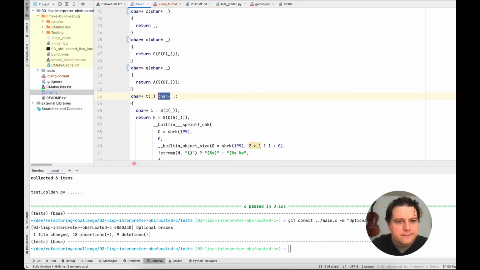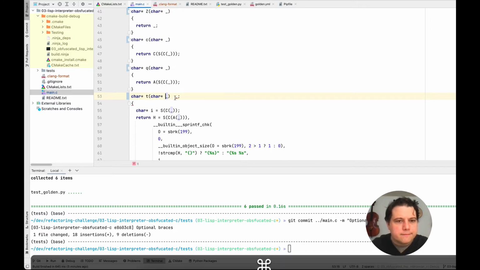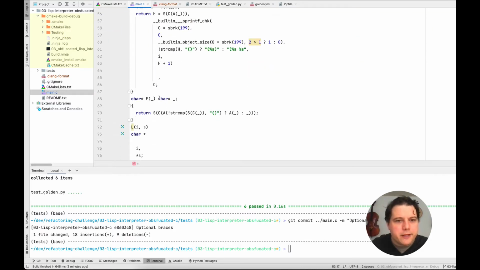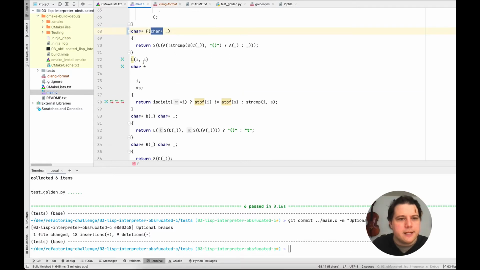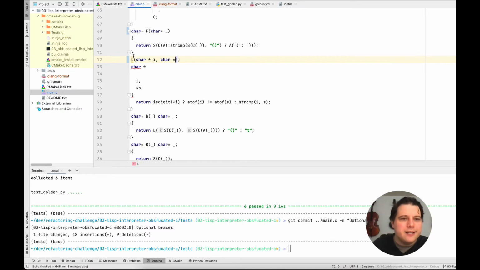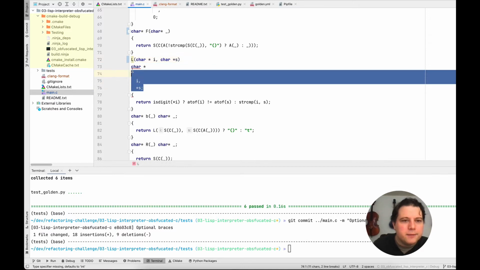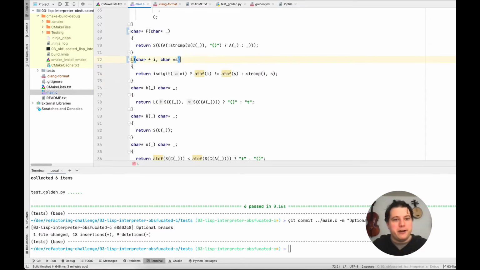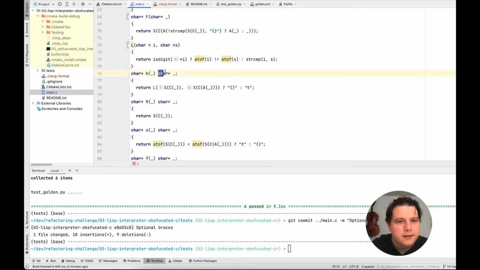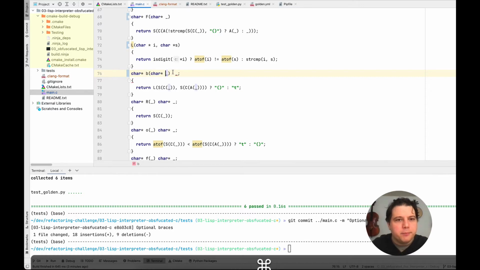Char star. Got lots of char stars here. This program just lives and breathes char stars. That's actually not very surprising at all. All right, so we got a char star I and a char star S coming in here. And this is probably where one of those things that was spelling out Lisp came from, right? The L, the I, the S. Certainly they were not named to be good variable names. They were just named to spell that out in the code. Got a little B function here.